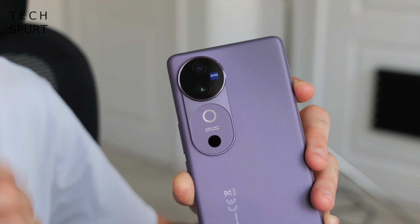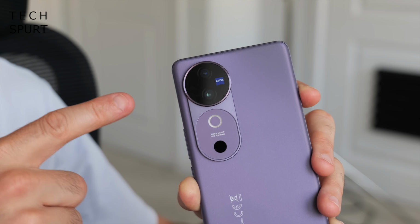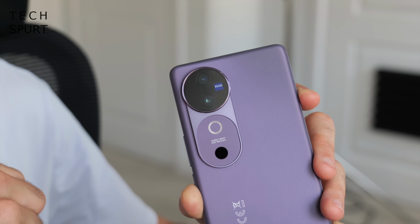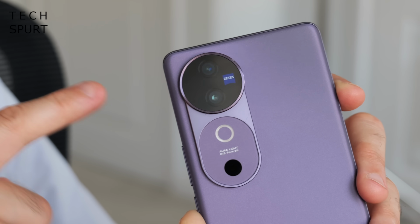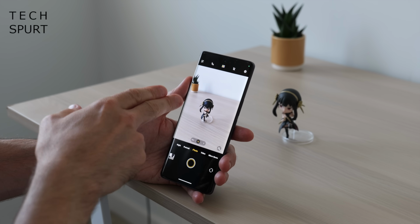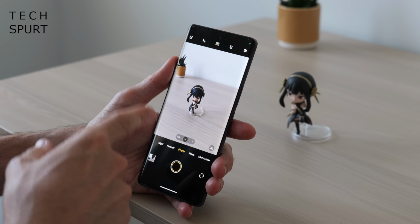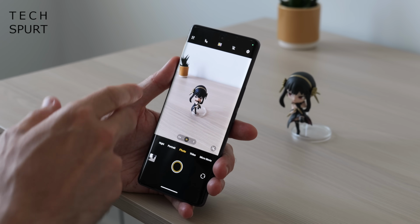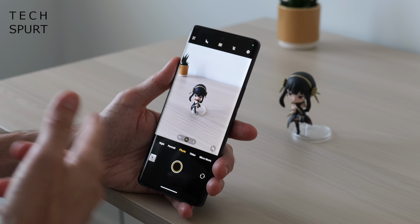And let's finish up this Vivo V40 review with a squint at the camera tech. You've actually got one less lens here versus the Pro, so it's just a pair of 50 meg shooters now. And the primary shooter here on the V40 uses a different camera sensor to the Pro model. You've actually got Samsung's fresh new 50 meg ISOCELL GNJ stuffed in there, again with optical image stabilization.